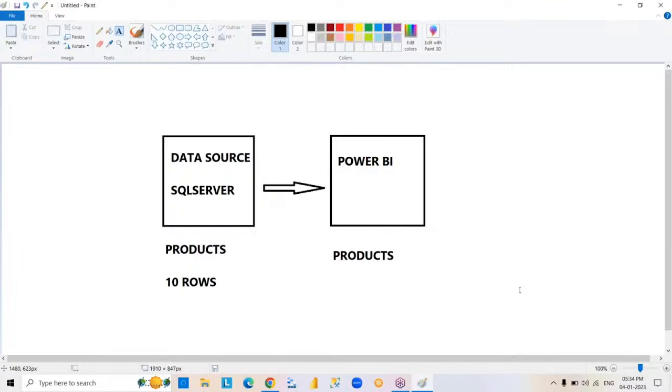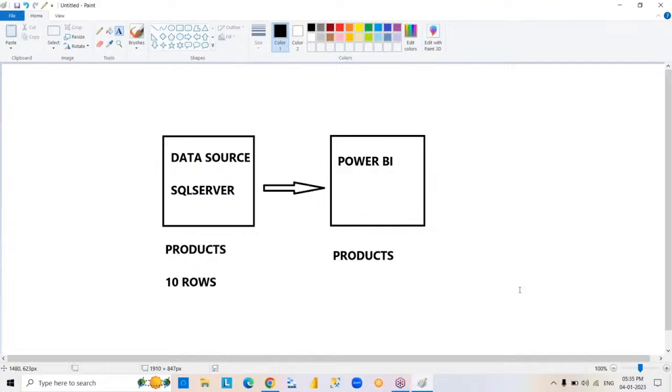Here what happens, a permanent connection will be there between your Power BI and your data source because you are using direct query. Got my point? So in this scenario, physical data we are not going to copy.